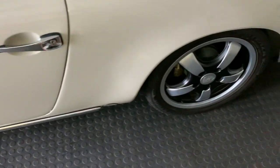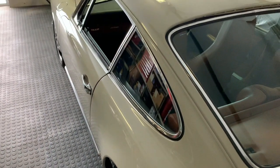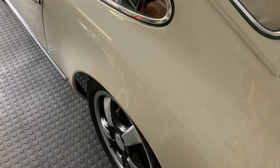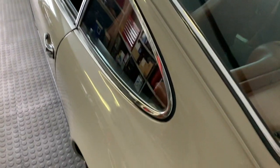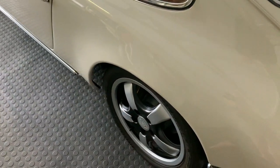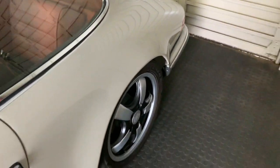At the rear, however, that required a bit of body work. And what a lot of people don't know is that an E body, which is from certainly in the '68 year, they started to move to F in the '69, '70s. The rear of the car is narrower than the front, and we then had to widen this part of the car. Now, in working with the bodywork guys, I was incredibly resolved in the fact that I did not want to see a flare. I did not want to see this car flare at all.